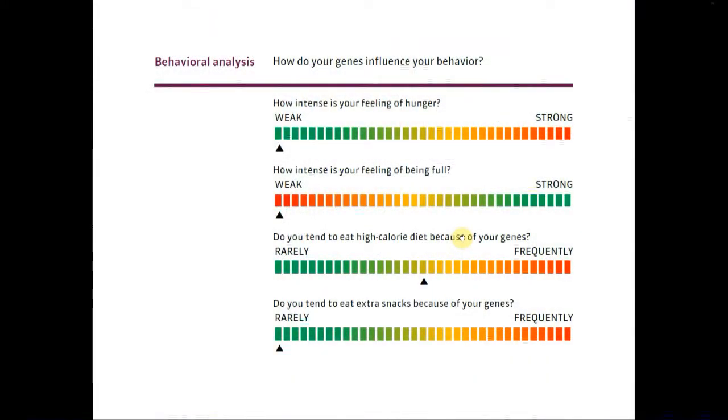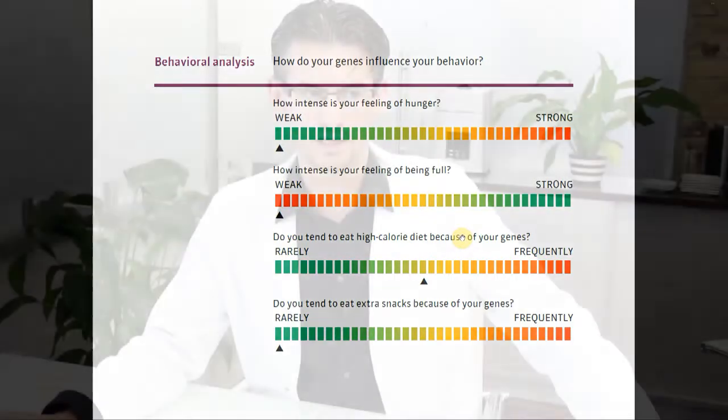So people with the tendency to have an arrow here tend to overeat themselves, so eat more than their body really would want to have eaten, while people here usually tend to stop by themselves and not overeat themselves. So if you are down here in the red area, you really have to be aware of this. You have to be aware that your body takes too long to realize that you are not actually hungry anymore, and you can improve this by eating slower.